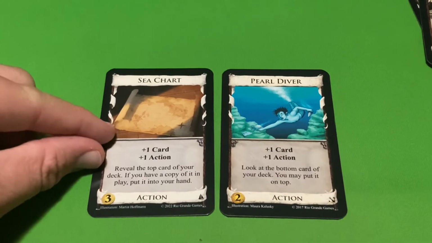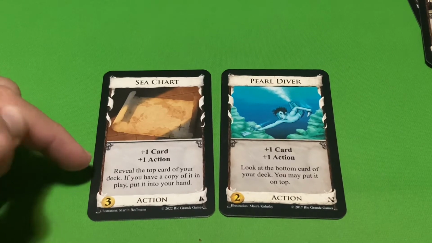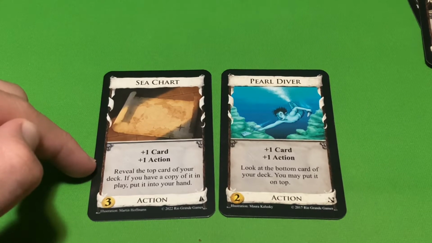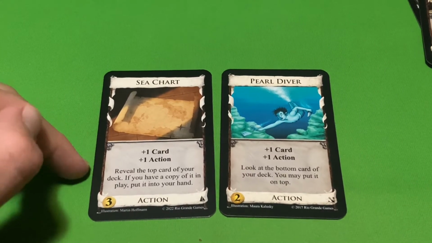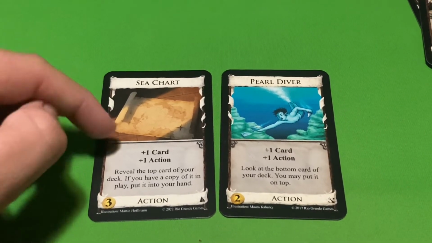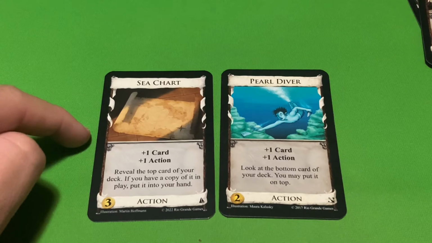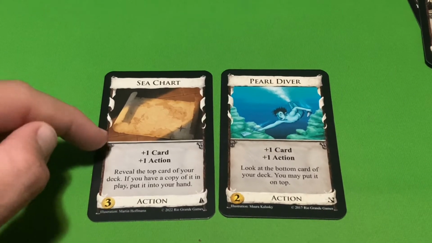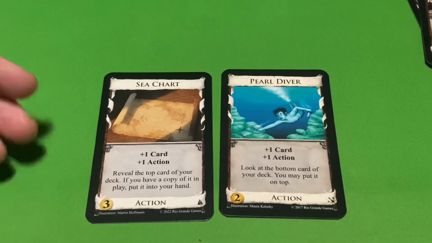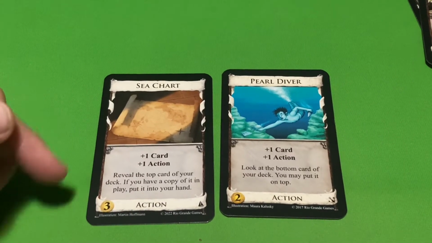So this new card, Sea Chart, it gives you a card, it gives you an action, just like Pearl Diver did on the top part, but then you reveal the top card of your deck. If you have a copy of it in play, you get to put it into your hand. So that's pretty cool. That's really cool. Let's say you had another Sea Chart in play, and then you played this, and you revealed the top card of your deck, and it was a Sea Chart. You get to put it into your hand. You could keep chaining this. If you had a lot of Sea Charts, that's a possibility that could happen.